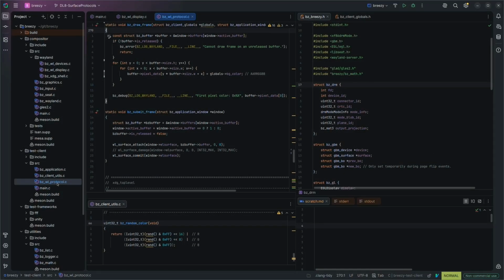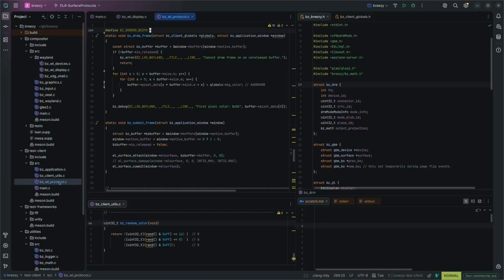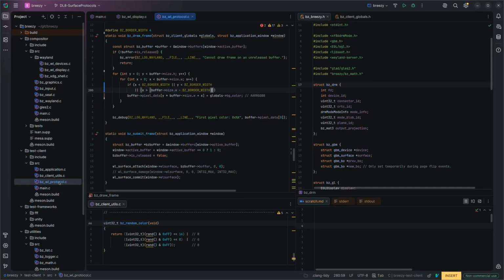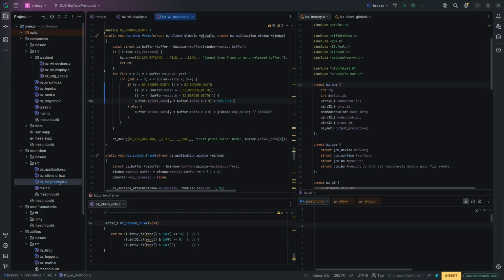Too many colors. Here we have the for loops in our client code that actually fills our buffer with that solid color. These boxes are supposed to represent applications, so how about we help sell that idea by giving them a border? To do that, we're going to edit the loops, making the color white for any pixels near the edges of the buffer.